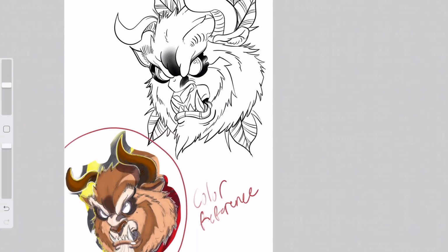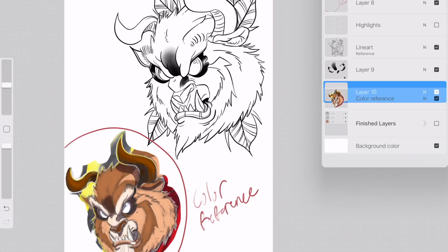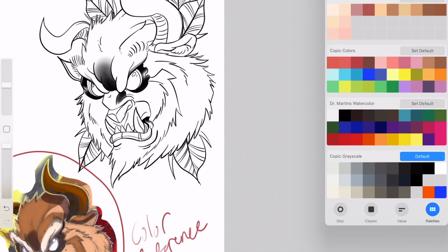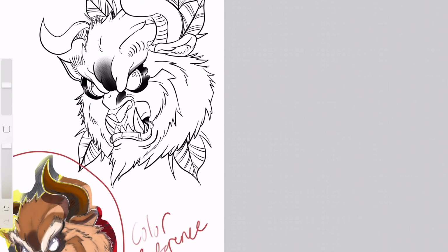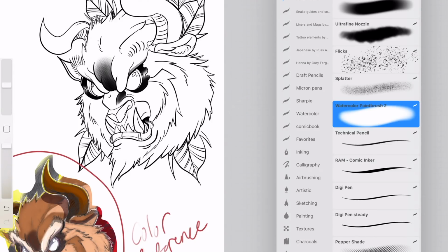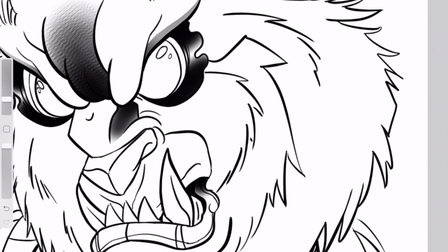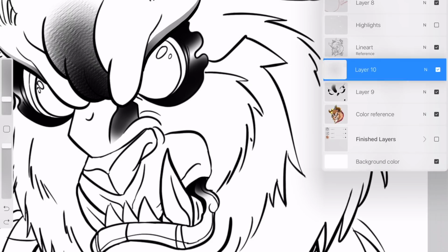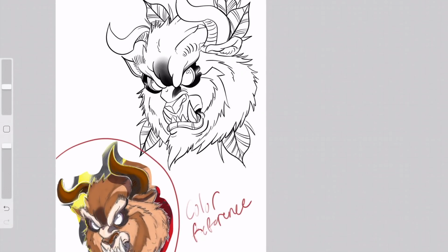So then we'll just get right into color, which is the next thing, and is super simple too. You just want to make a layer underneath your shadows. The reason you want to do it underneath is because if you do it over, it's basically going to go over whatever you had painted. Sorry, let me get the right brush here. So if you have it over, it'll go over your shadows, and you don't want that. So you just put it under your shadows, and then just start coloring.